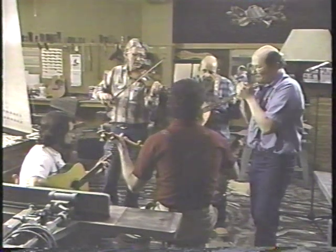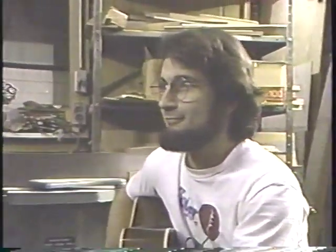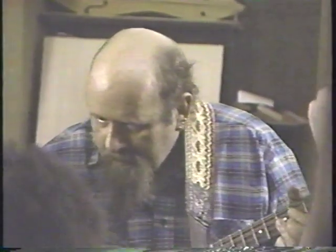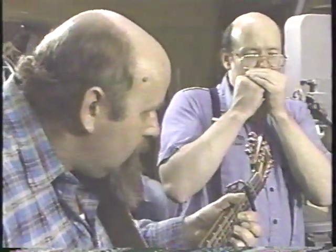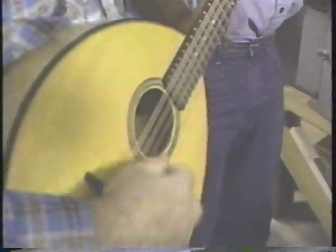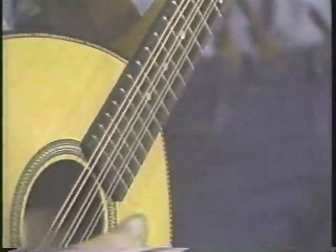I also have Tom Kelly, who is apprenticing on instrument repair, which is done here. We work on repairs of all kinds of instruments, primarily trying to stay in the acoustic area rather than electric instruments. The most recent addition to the crew is Jim Thomas, who was a machinist, mold maker, and die maker. His expertise in music came from getting interested in music from the Revolutionary War era — he's a real stickler in terms of costume when he performs, and plays instruments the way they were played as close as he can get it to 200 years ago.